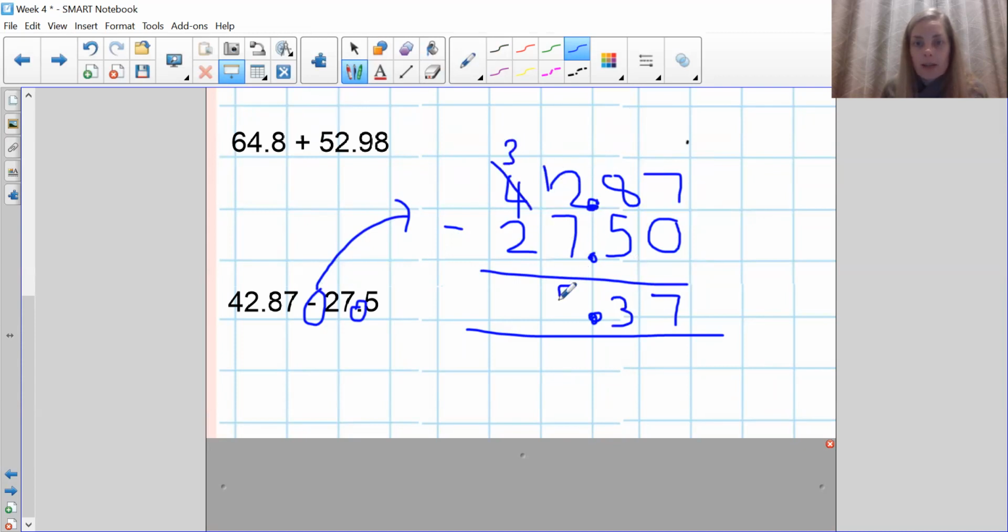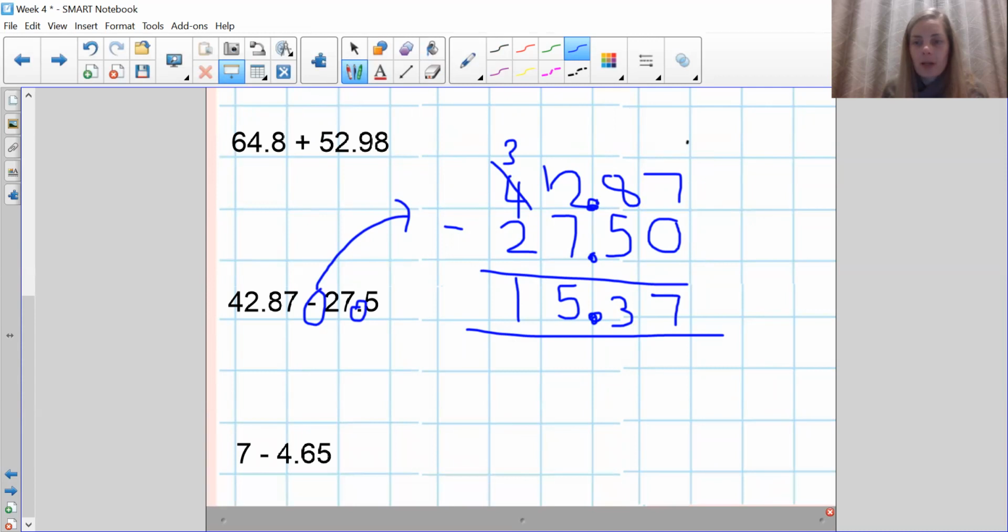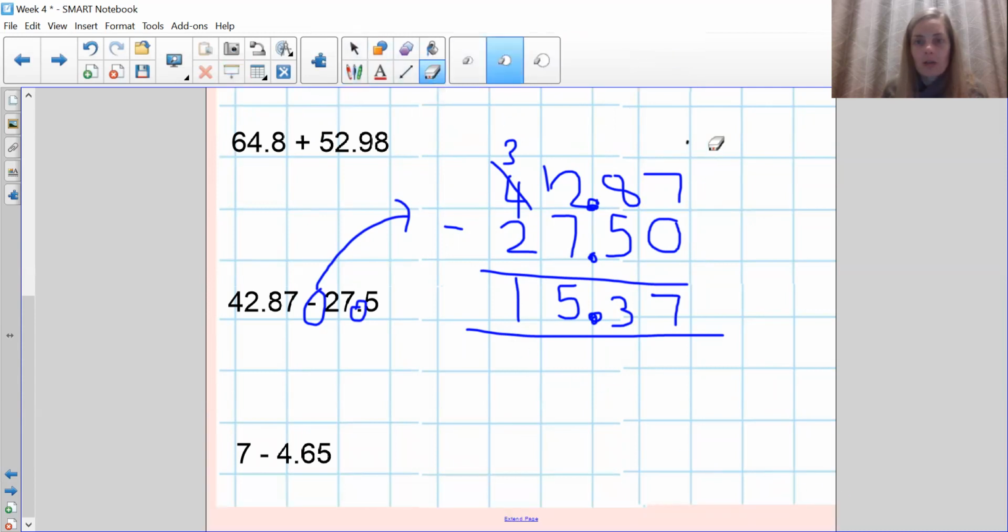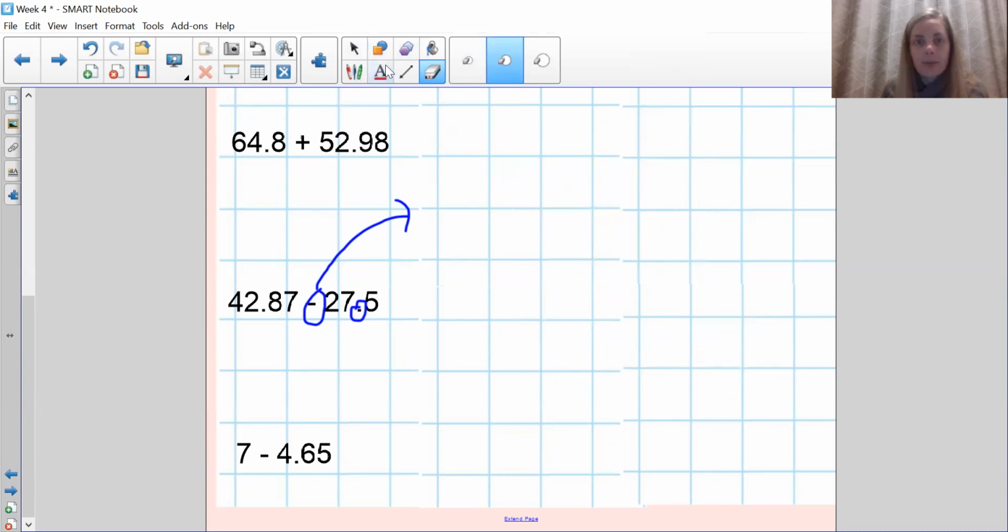12 minus 7 is 5, and 3 minus 2 is 1. Okay, hopefully you got that correct, so well done for those children who did. And our very last one is one that lots of you seem to get stuck on, but it actually is not difficult at all. So if you'd like to pause the video and have a go, please do that on your piece of paper and see how you do.